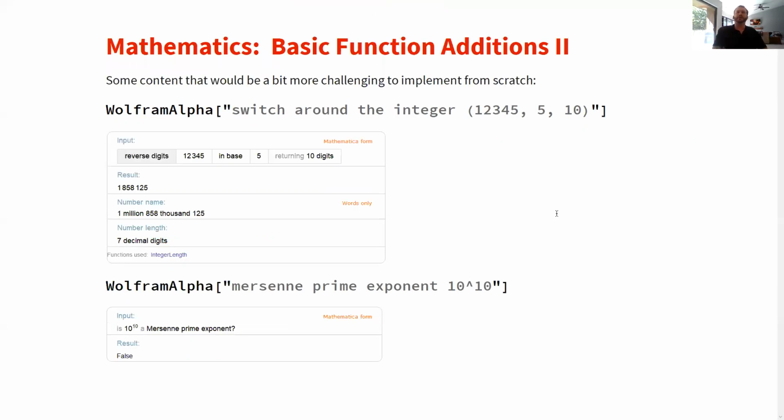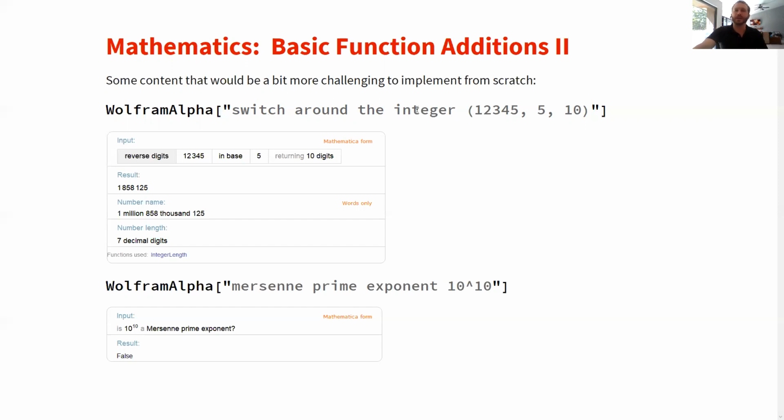So continuing this vein of just basic function additions that make what would be a fairly straightforward job in another software still significantly faster. We have something where, say you want to do a combination of string reversal of an integer, and you want to convert that new number to a different base, and then only return a certain fraction of those leading digits. So that's again about 10 to 20 characters in the Wolfram language, where we've added functionality for the function IntegerReverse from the Wolfram language to Wolfram Alpha.